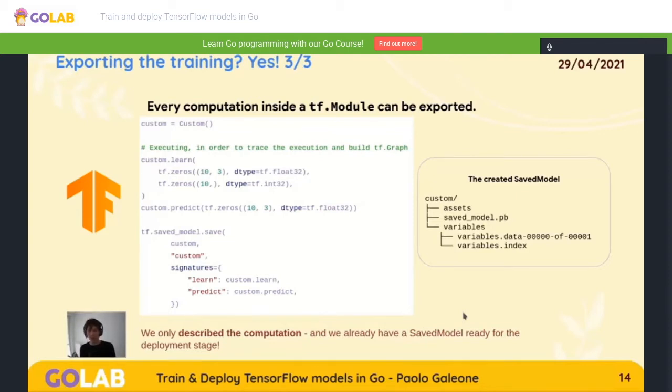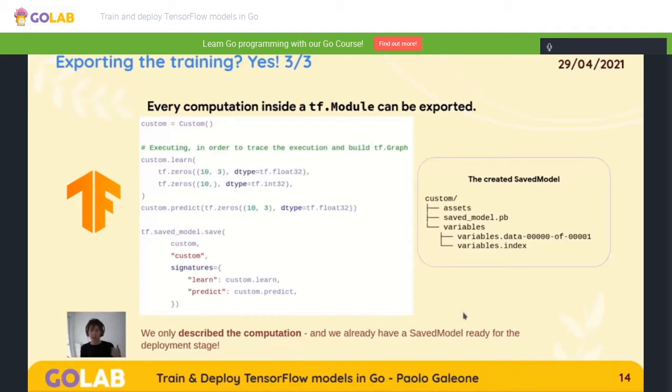So we have defined our custom model. We can just initialize it, so we just build the object custom, and then we must do some dummy forward pass. Because as explained in the beginning, what we need to do is to create the graphs before being able to save them.